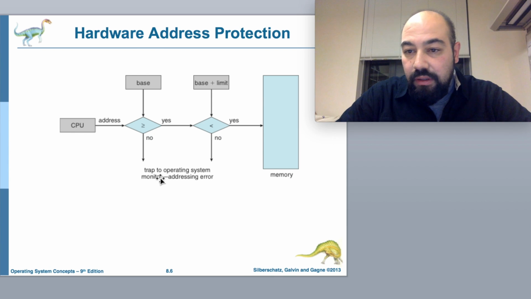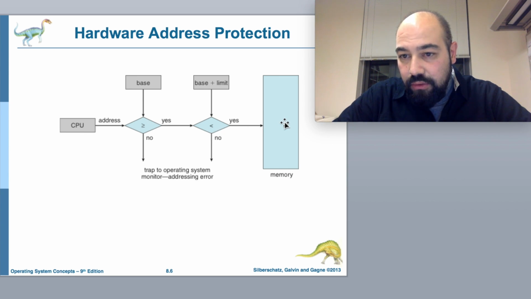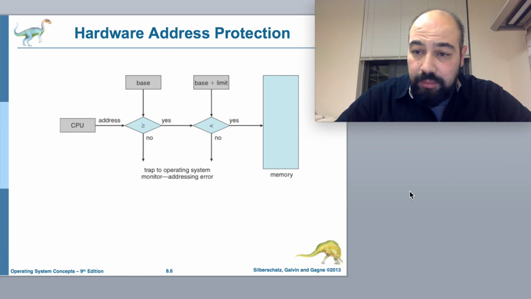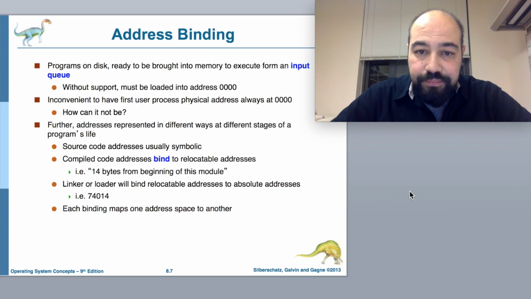So this is the basic check before accessing the memory. When you have an address request from the process running on the CPU, we check against the base and base plus limit, which is the maximum value this process can access. If both of these checks are okay, then you can access this memory unit, and you can read any value there or write something there. But if any of these checks fails, then it will be a trap, or an address error, or a memory fault, or whatever you call it.